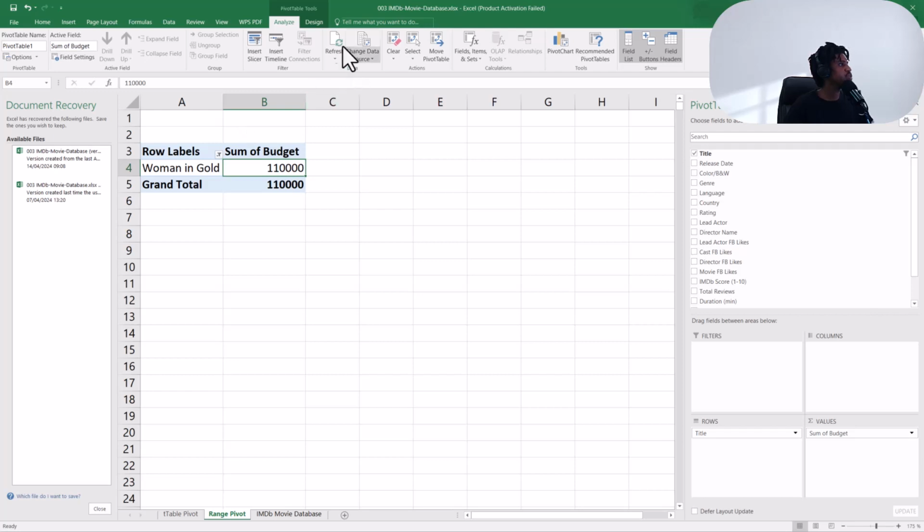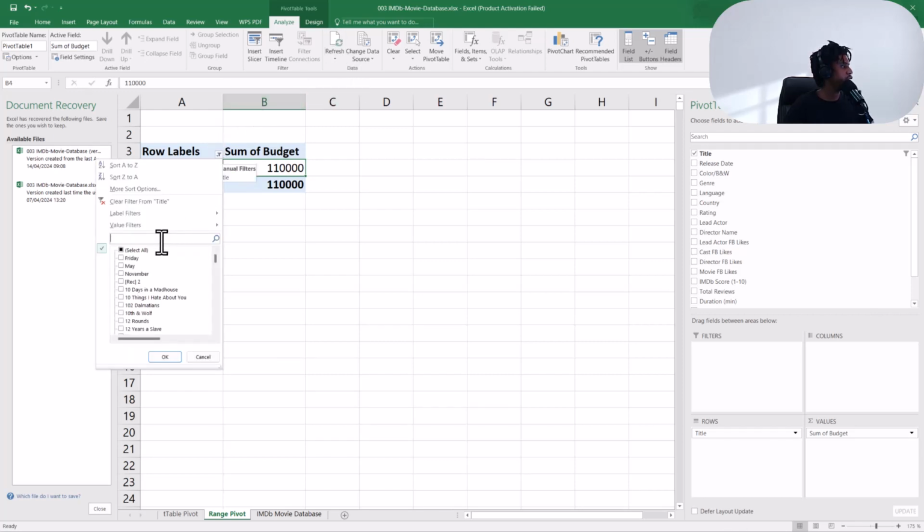So in the range pivot, even with refreshing and searching for the movie, oh, it's here too. Not sure why it's appearing automatically.